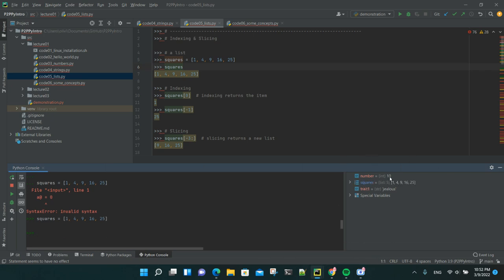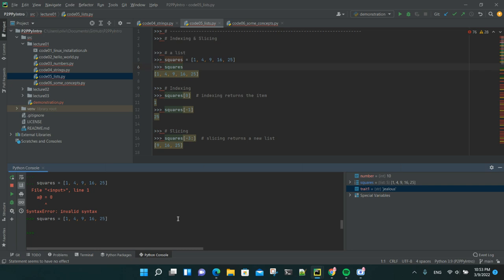Something you might have noticed is this little panel over here. It's very useful because it'll tell you all of the variables that you've got and what they are at all times so you don't lose track. It'll even tell you specific aspects of your variables if you want. So here we've got squares is equal to 1, 4, 9, 16, 25.